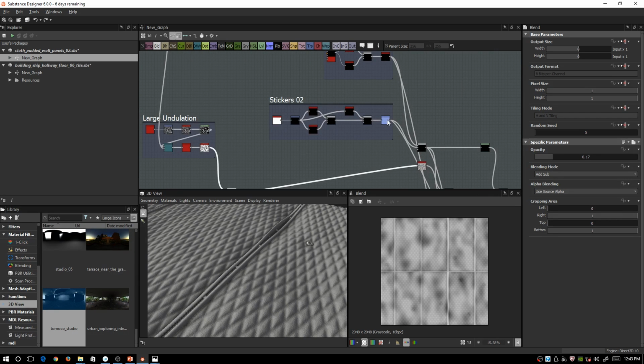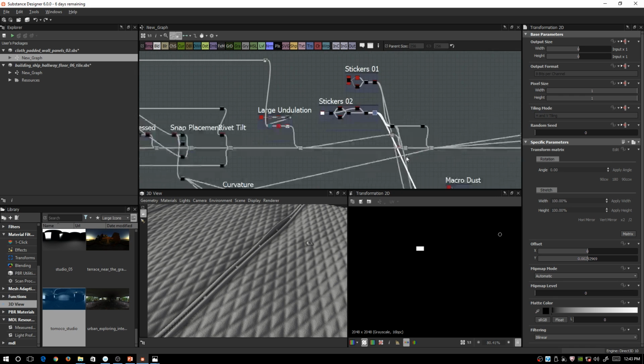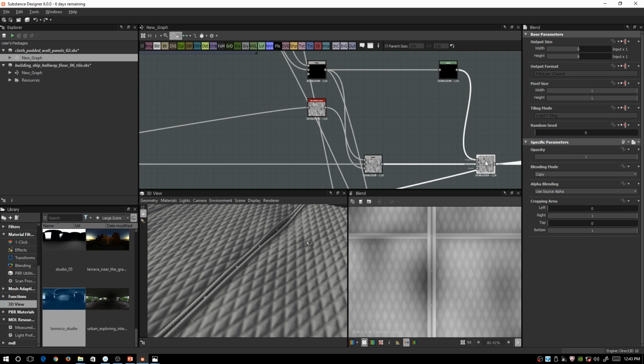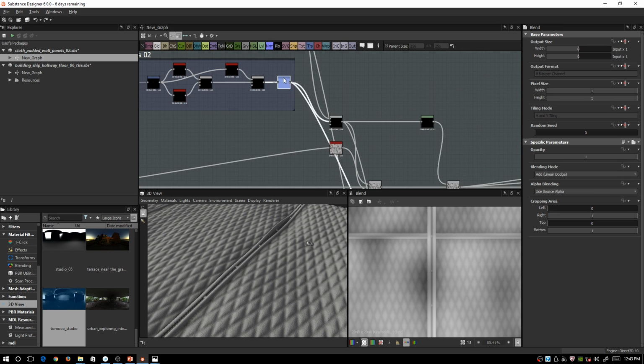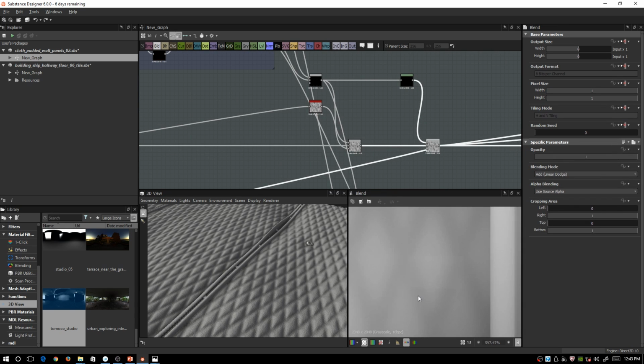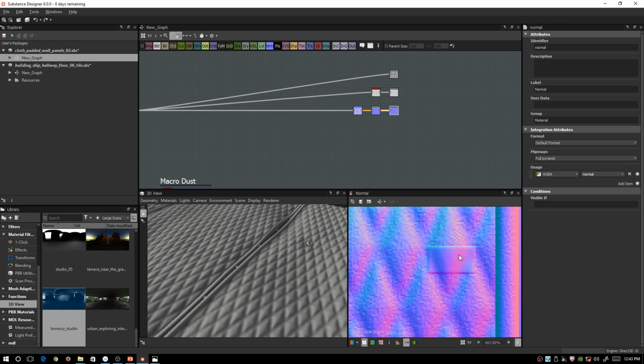And then as far as the stickers go, it's pretty straightforward. I just made some stickers, placed them around. But what I did was the whole blur thing where I prep the area and then I do an add linear, right? So if I look at this spot, it's super subtle in here, but in the normal map, it looks like it's on top of the cloth and independent of it, like it was placed on top of it. So you inherit the curve from the diamond underneath, but it looks like it's raised up.